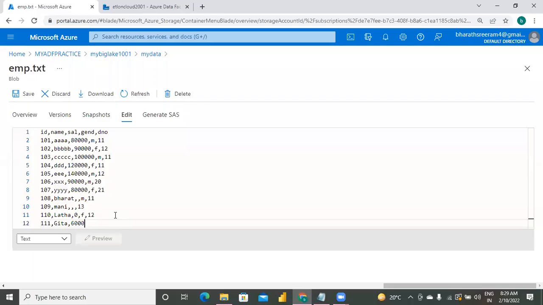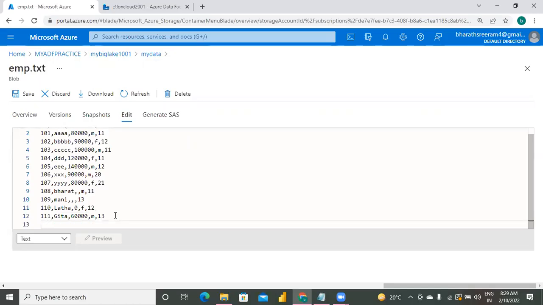That means it comes under grade B. Male, 30. One more record. Giri, salary 45. This is for C grade. Then 113, which is 25.